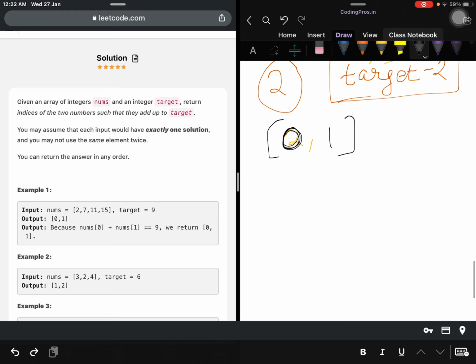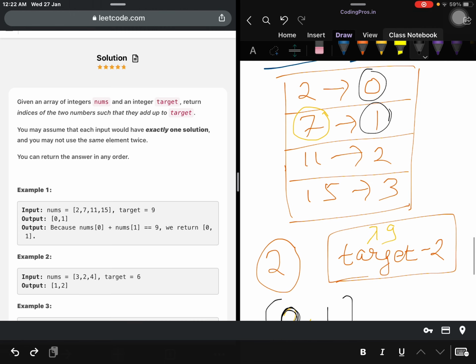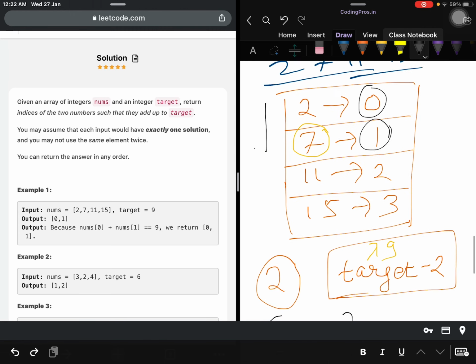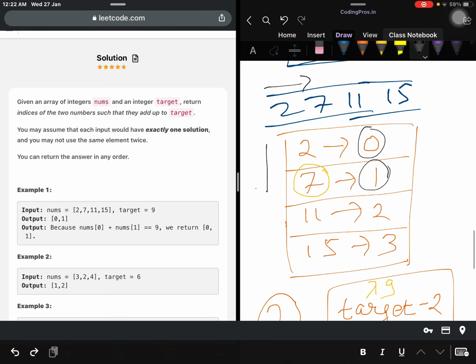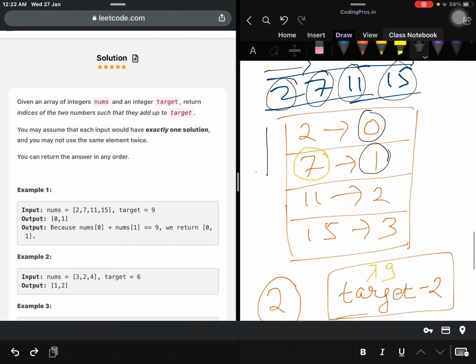So we are going to iterate over all the elements, and we are going to put them in the hash map. And after putting them in the hash map, we are going to go over the elements again and see for each element whether the complement of those exists in the hash map or not. If the complement does not exist in the hash map, that means there is no such pair which would add to target, and we would move to the next element.